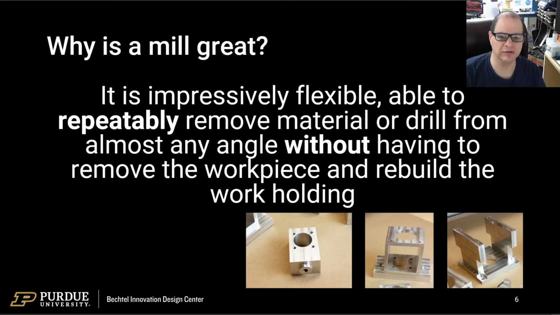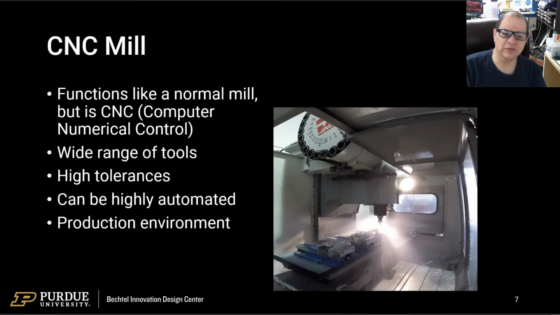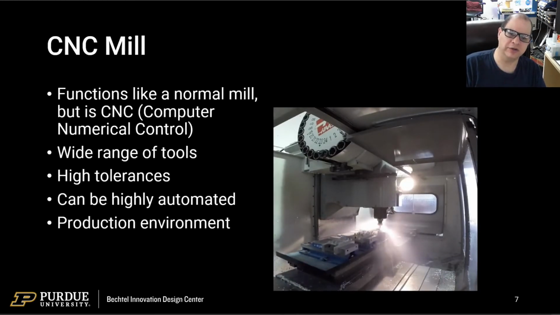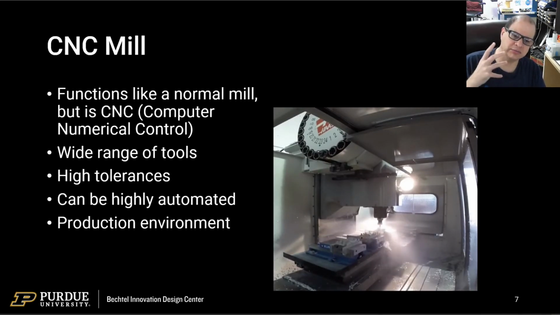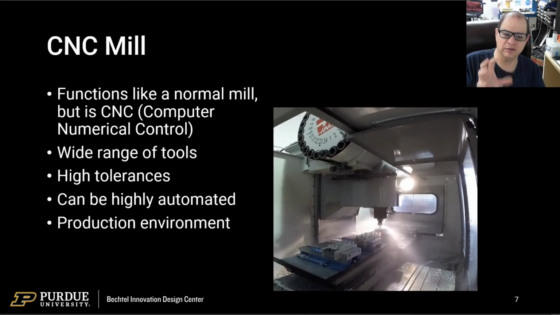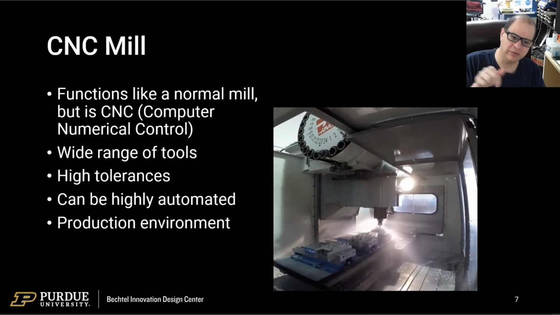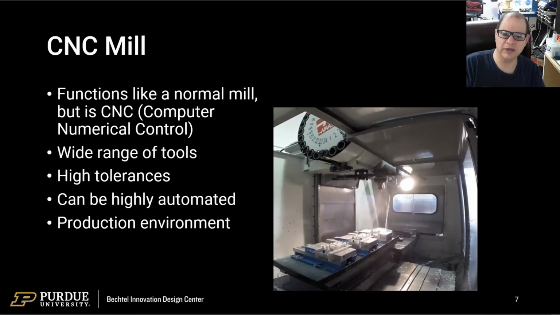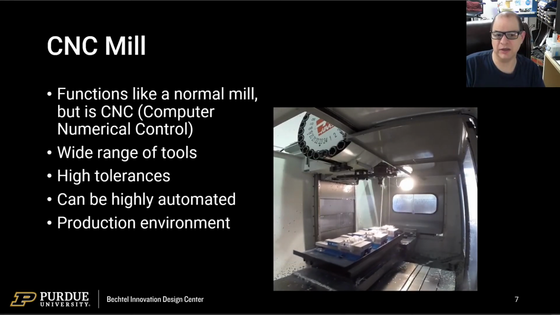So, why is a mill great? It's a very rigid structure with a huge amount of operational flexibility to deliver these parts. Let's talk briefly about CNC mills. We had one doing 5-axis operations on the title slide that we have in the Bechtel Center. They are just like the manual machine, except they, generally speaking, have a metal box, making them somewhat safer, because the spindle and chips are contained, and they execute a computer program which drives the mill by electrical motors in a repeatable way. They allow themselves to be highly automated.